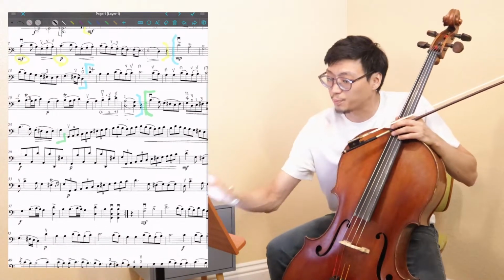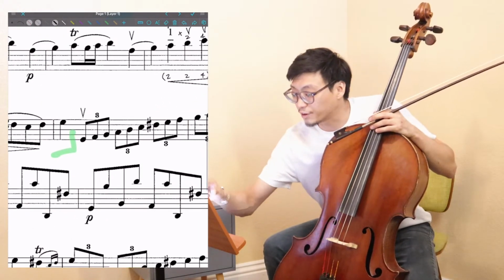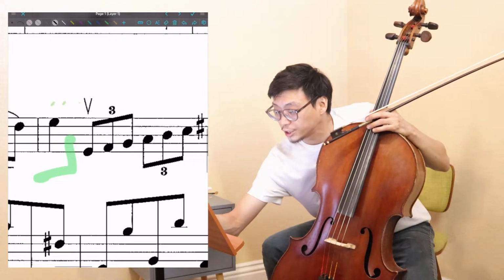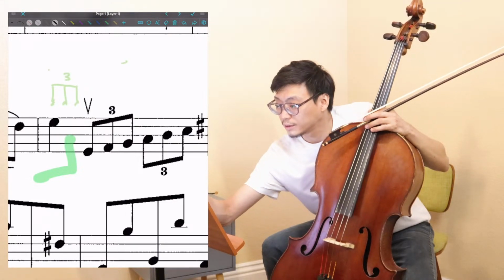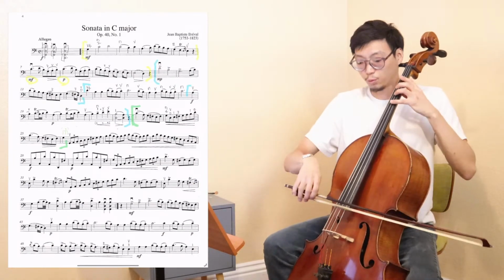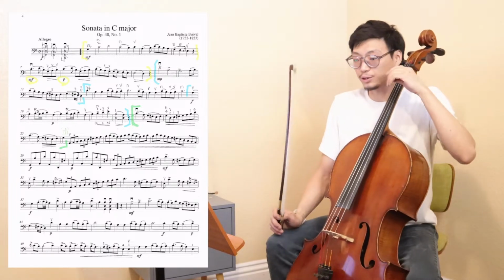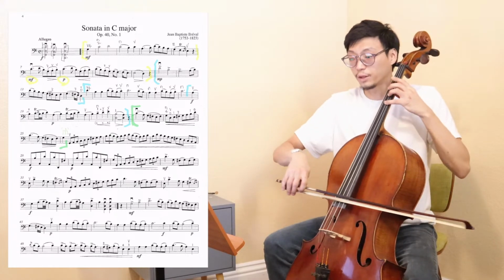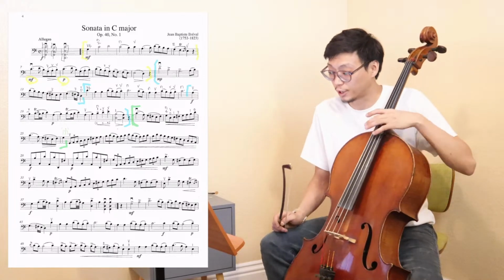So being able to do that is very important, and something I do is when we arrive at this G here, I think of 1 triplet already. Right? So I think about 1 triplet, and then when you're thinking about that, you already have in your head the triplet pulse, triplet subdivision. So 1 da da. Right? So that's something that you have to develop.